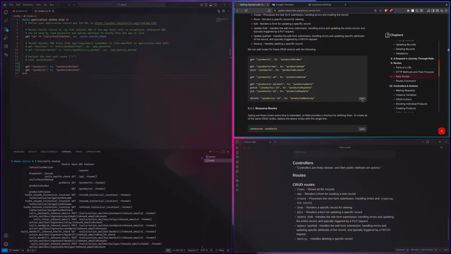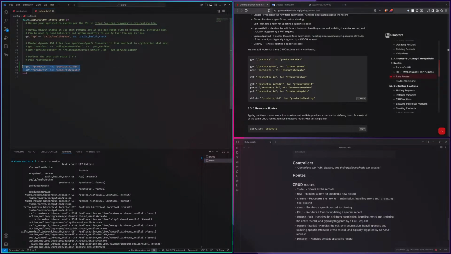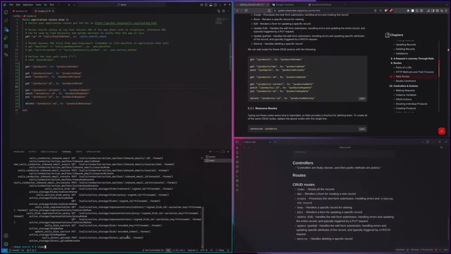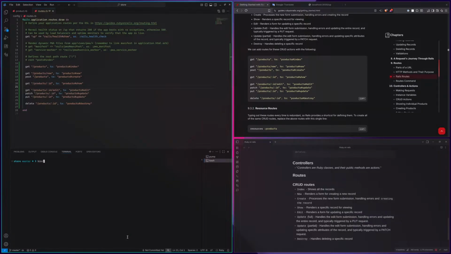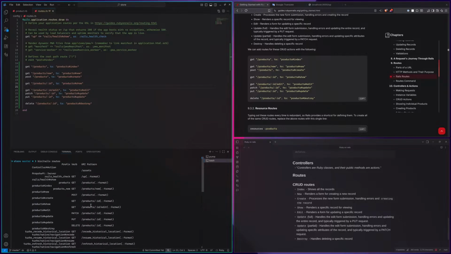Ah, okay, I'm stupid. We should do it like this. Now we have done it. Okay, my bad. Bin rails routes. There we go.